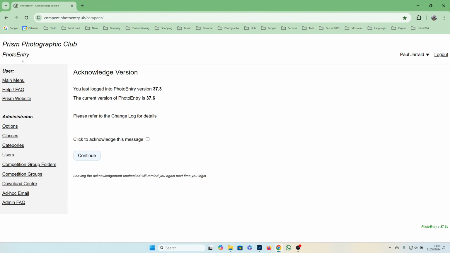For all standard users, I think within Prism, everybody is a standard user except potentially Justin, Mark, and maybe Jamie as well. And then if you're a super user, if I can use that term with all due modesty, you have access to this administrator menu, and this is where we go to set up the competitions in the first place, to get an overall view, close the competitions, and set them up for voting.